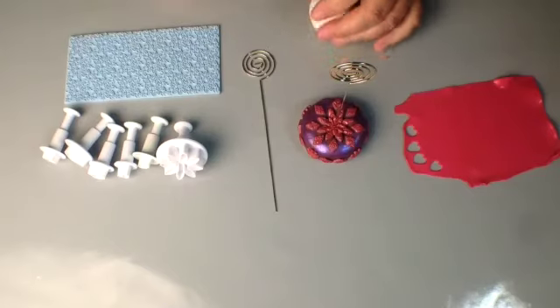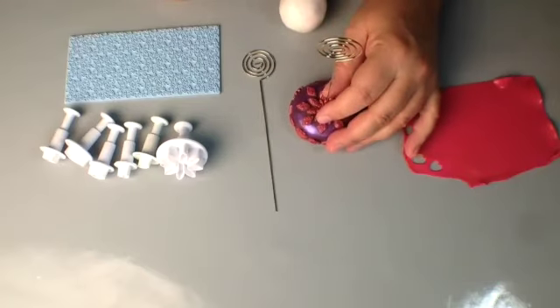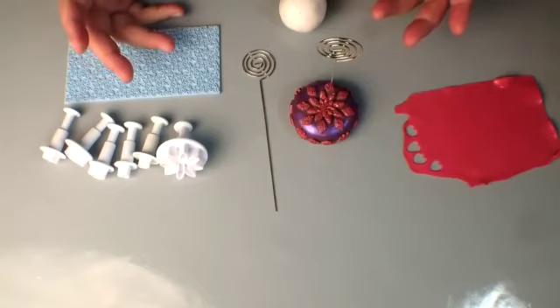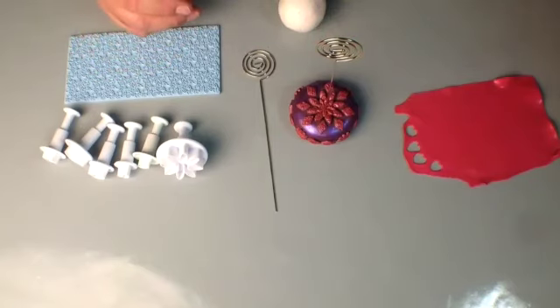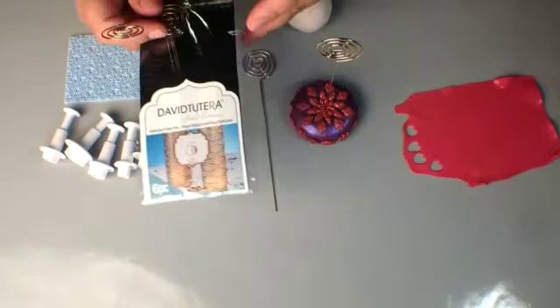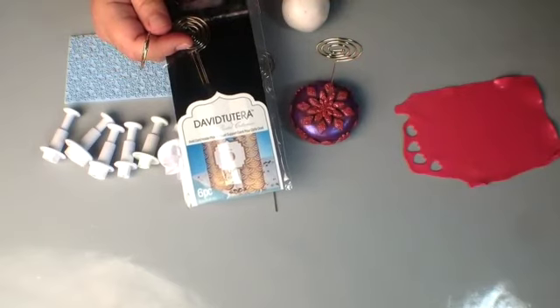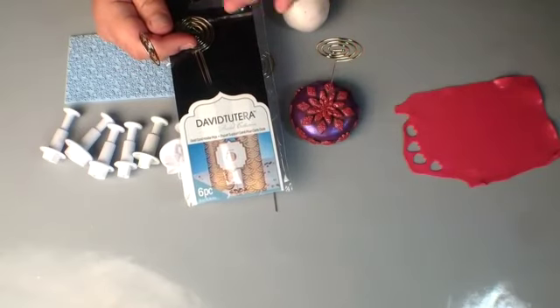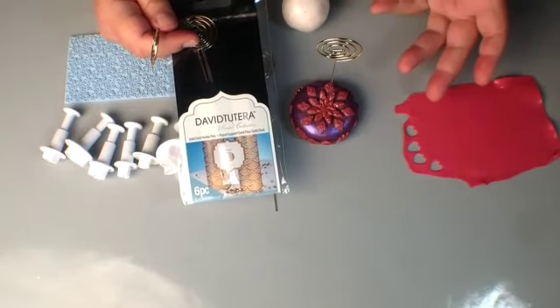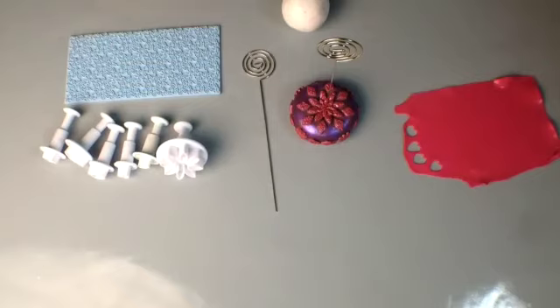Hi everyone, I'm Elisa and today we are going to work on a fun project - a little photo holder that has multiple purposes. June and summer are popular times for weddings, so how cool would it be to make your own little wedding table pieces that show the table number or a photo of the bride and groom? These can be place settings, photo holders, or if you're having a birthday party you could add a happy birthday tag. You can really customize it to anything you want, or it can be a simple photo holder.